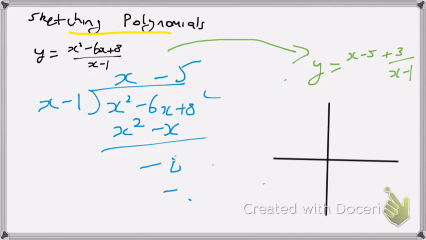Alright, so what I'm going to do is in green, I'm going to sketch the line x minus 5. Where those numbers are 5, I'm just not going to mark them in. And in, I don't know, whatever this colour is, cerise, I guess. If you happen to be a Joey's boy watching this. I'm going to sketch the curve 3 over x minus 1. So that's just a hyperbola shifted to the right 1 unit, right? Now I apologise again. My finger is not the ideal writing tool on the iPad.